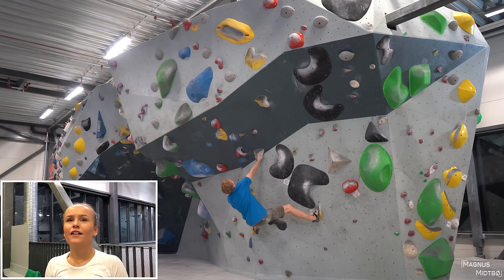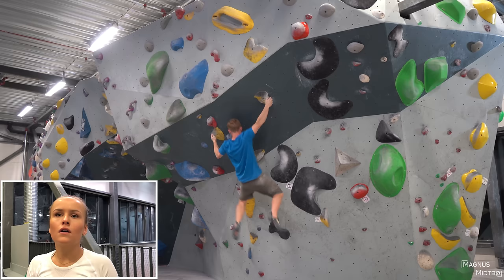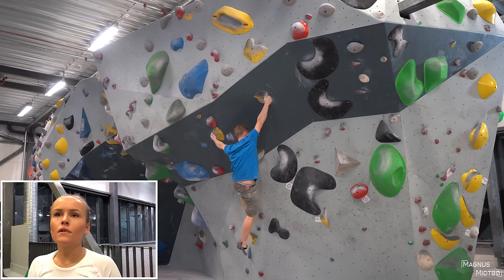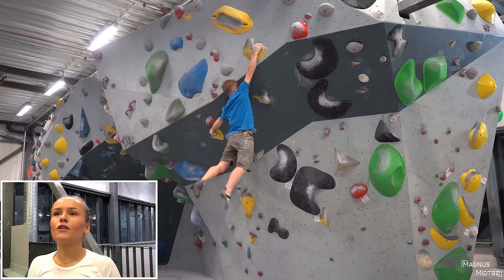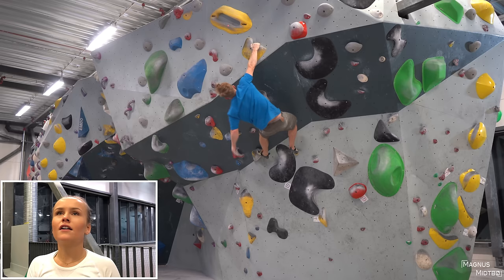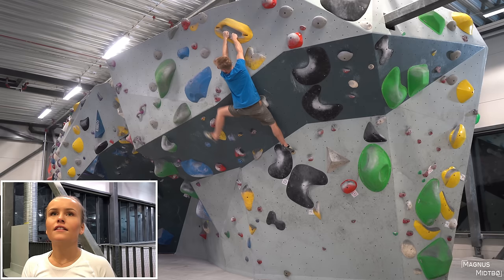No. Right hand up here. This one. Yeah, you put your left foot on that one, yeah. And then you put your right hand up here. Oh, up here. Okay. And you put your right foot here and your left foot there in front. And then you take your left arm up there. Yeah, bit more to the left, bit more. And then your right hand up there. Look to the left here. Yeah, and then your right foot there, under you there.